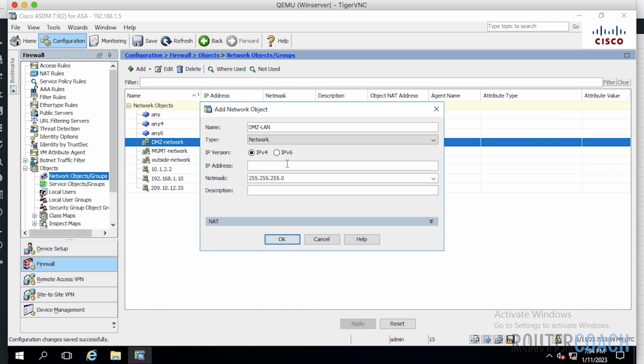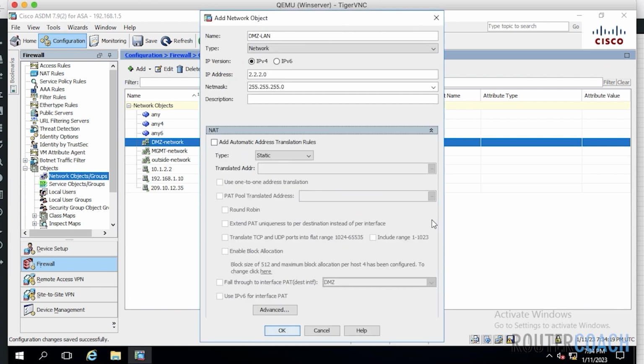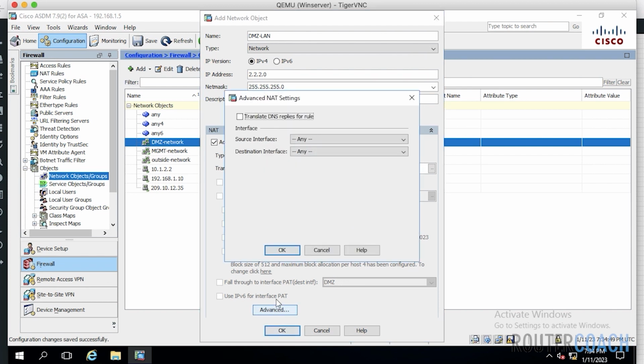IP address will be coming from the DMZ loopbacks, which are on the 2.2.2.0 network on a /24. Actually, we have a /24 here. I think, actually, okay, let's have a look at if there's any other things that we need to do in our NAT. Oh yeah, we need to, I think we add automatic address translation, not static, what will we use? Oh yeah, we're going to use dynamic PAT. Now, instead of using the interface, I'm going to use a bespoke address, and I'm going to use the address 209.10.12.40. And we're going to go in advance, and now we know that our source is going to be from the DMZ because we're doing it from the point of our LAN, and it's going to our outside. Yeah, that should make sense.